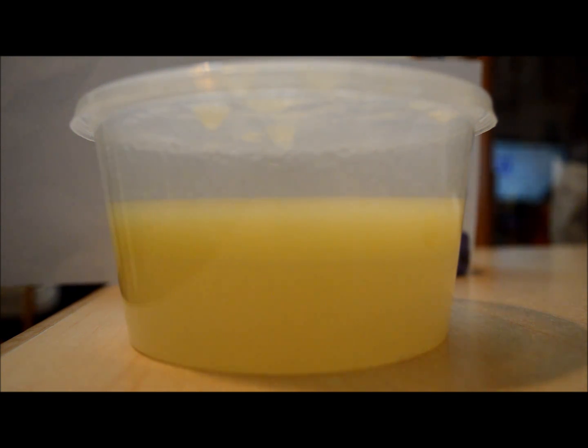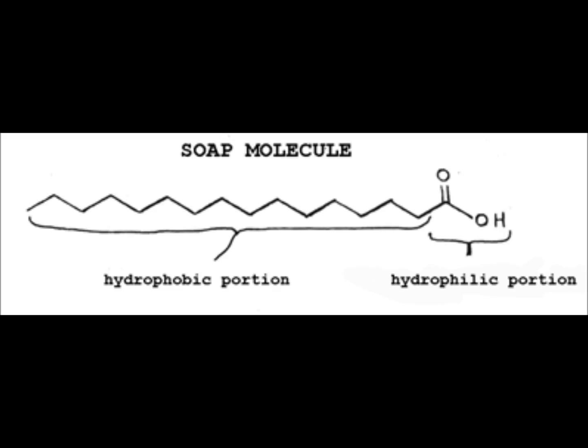Washing up liquid is a kind of soap. Normally, oil and water don't mix, so they separate into two different layers. Soap breaks up the oil into smaller drops which can mix with water. It works because soap is made up of molecules with two different ends. One end of a soap molecule loves water; it is hydrophilic. The other end of the soap molecule hates water; it is hydrophobic.